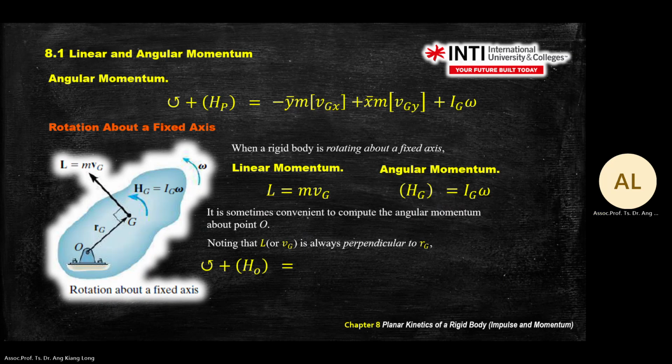So for the first 10 or 15 minutes, we are repeating L equal to mv and H equal to I omega. We are repeating these two formulas. So if the question asks you to find the linear and angular momentum for the object at a certain point, for example the momentum at O, on this object it is a combination of two, which is I omega and r times mv.